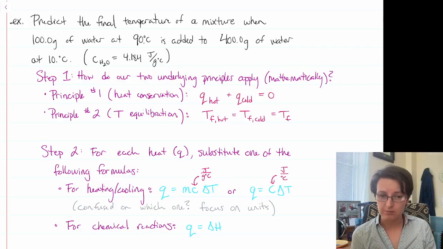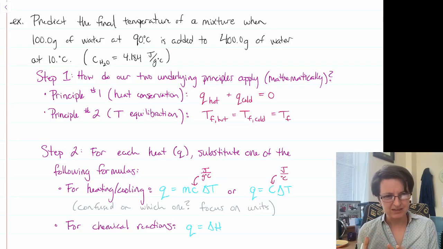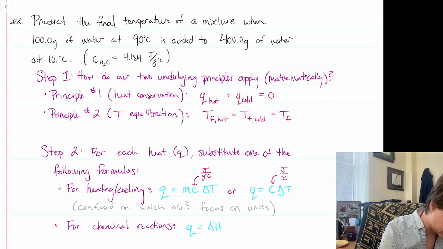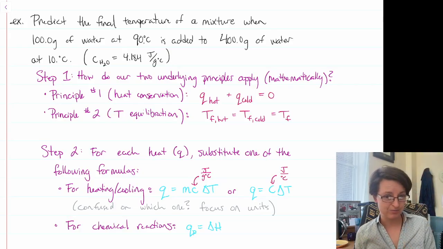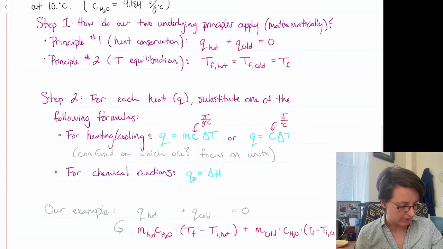Not necessarily for this problem. I don't think we have any chemical reactions going on. We're not breaking and forming bonds in this water. But for other problems we'll see in this video, sometimes you end up with chemical reactions. And for those, we typically as chemists think about heat in terms of enthalpy. So if we can assume, and you can for most systems unless it tells you otherwise, that we're at constant pressure, for every Q that you see, you can simply sub in delta H, the enthalpy. And so for chemical reactions, that's the substitution we're going to want to make instead. Okay, so how does this apply to our problem?